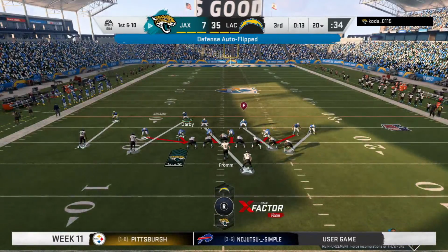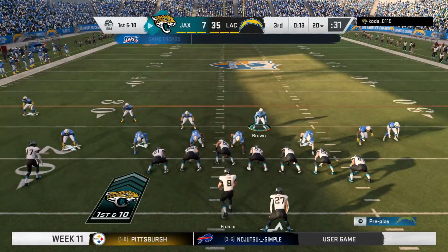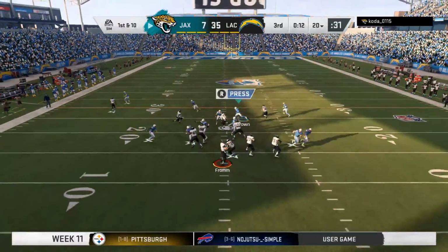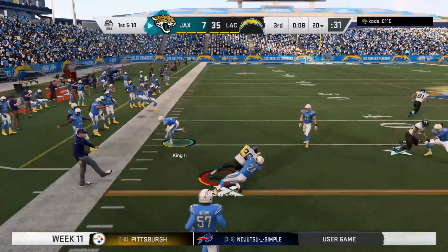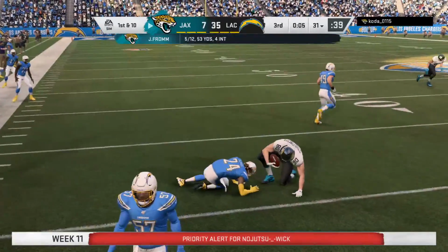Jaguars come to the line to start their next drive. And last time out, they went for it on 4th down, turned it over, gave them great field position, which turned into 6 points, so they've got to recover here, Charles. It's amazing what one decision can do in the chain of events, right?